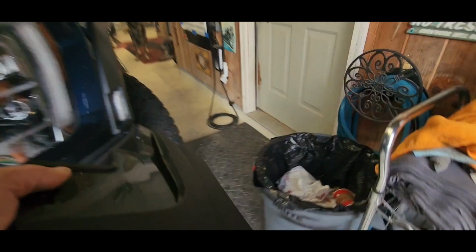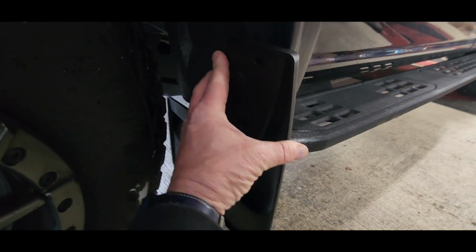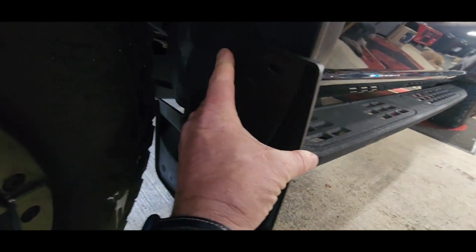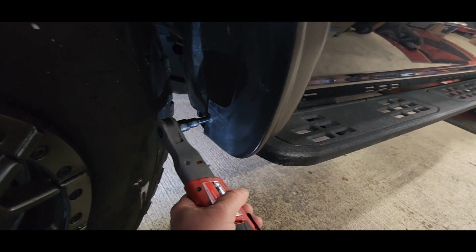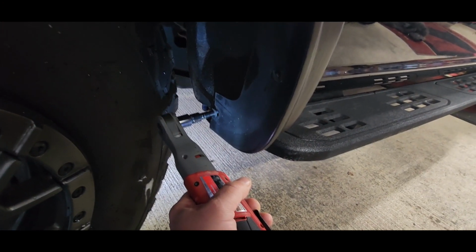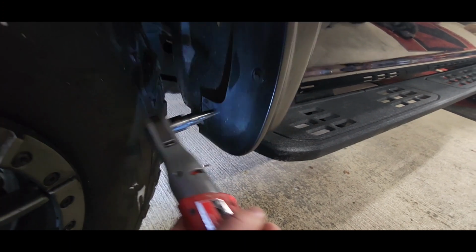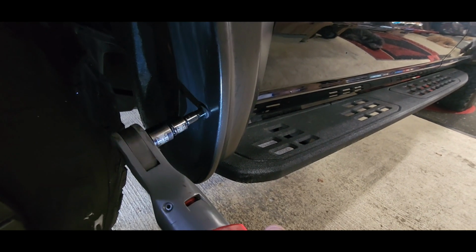All right, so the front now. Front here, I think it's going to go a little smoother because I got the tire turned the right way. So here it is. Need to have a light. Look at that. Look how close that is. So the front should go pretty quick. Famous last words. See that? Huge difference. Huge when you can do this. You have power tools. Huge.